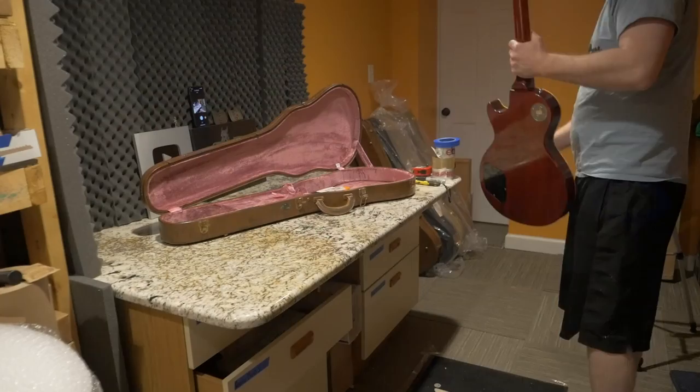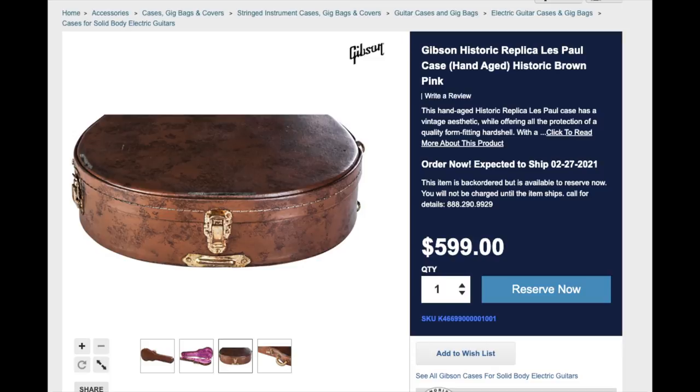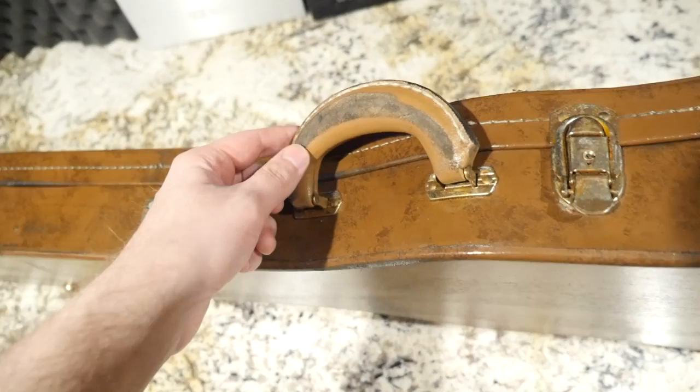But not only was the guitar itself aged, but you also have the aging on the Lifton case. If you want to buy an aged Lifton from Gibson, I think they charge you like $800 or something crazy. We'll just go ahead and show you the details on this. I think they did a pretty good job with the aging of this. I don't know why you would want an aged case. I mean, maybe just to match the guitar. I mean, the handle looks a little bit cheesy, not necessarily worn correctly.